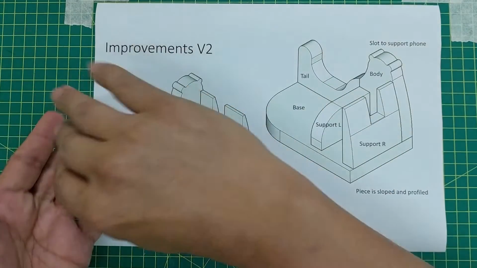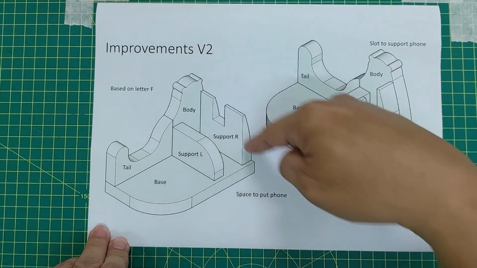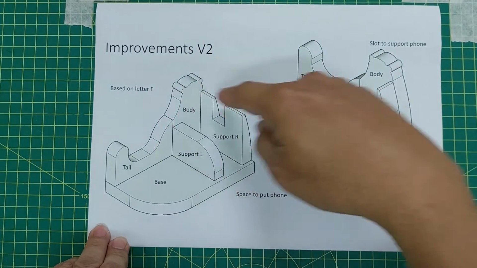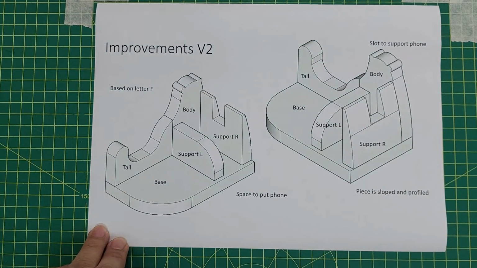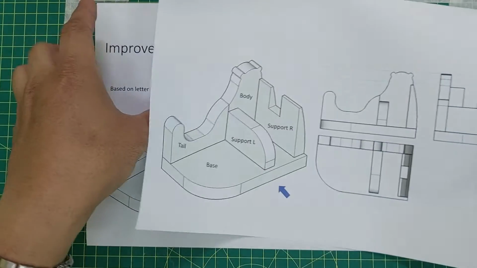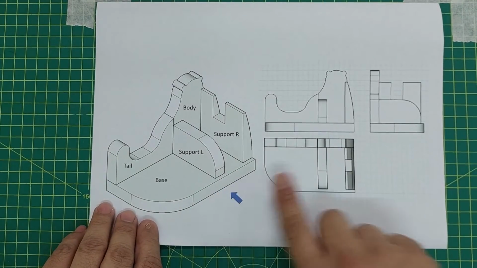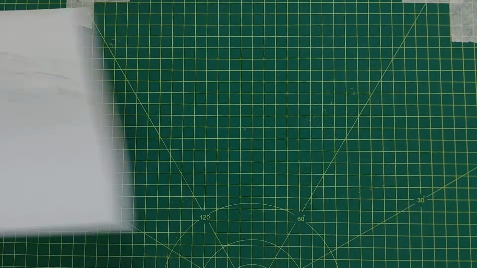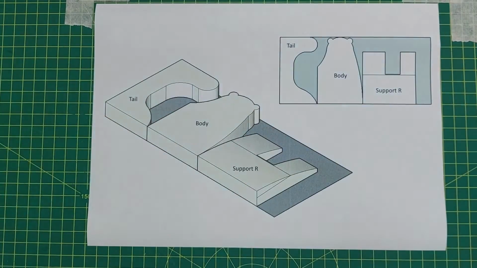What I did was I switched the cat body around, and this looks more like the letter F, which is the head is here, the bodies are here, and I thought of using this to support my phone. How I can possibly do that. I went on to look at maybe the different ways, if I look from a front view, top view and side view, how I could do it. And then I moved on to, hey, can I actually get all these pieces and fit them into the piece of wood that I have?